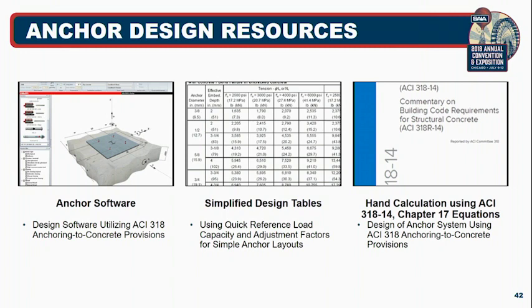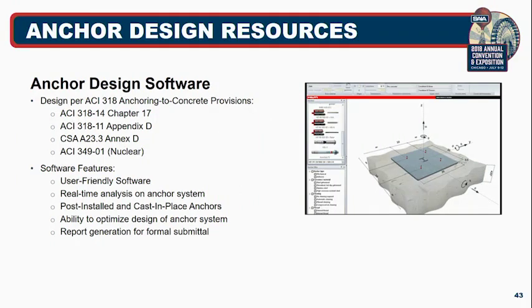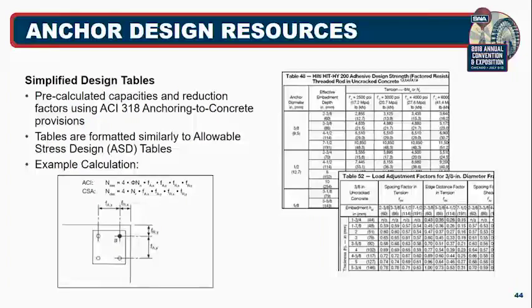What the anchor software typically offers is as you change parameters within it, it'll do the calculations for you. It'll automatically change the calculations for you. With the ACI 318-14 calculations, you could do 7 pages worth of calculations, reach the end, and find out that that particular anchor that you were trying to design with doesn't work. So you got to go back to the beginning, start again with a different anchor, do another 7 pages worth of calculations. The software typically simplifies that process. And then the strength design tables, the simplified design tables.